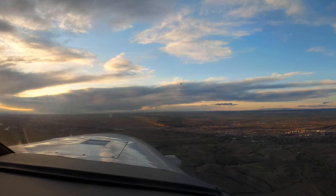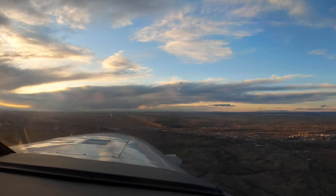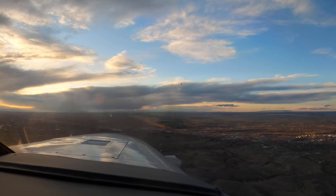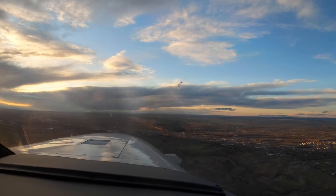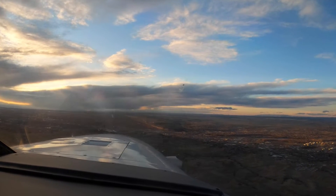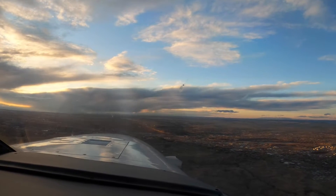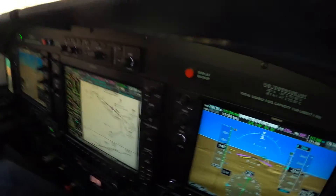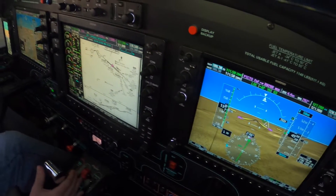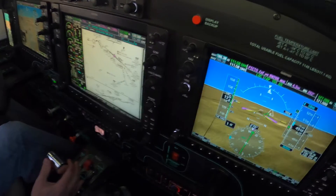Keep our power up a little bit this time, learning from the last one. This is one of those airplanes — most turboprops are — where once you're configured for the landing or whatever the operation is, we're going to use power for speed control. Power to a pre-select amount.